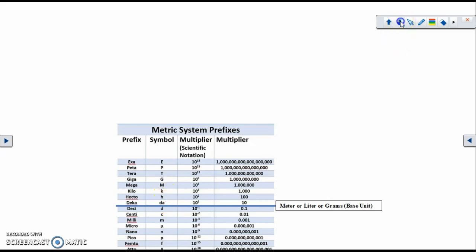We should do an example here. So this is meters into kilometers. Meter is the base unit and we're going to kilometers. So we're starting at this dark blue line, and you don't count where you're starting from. You're going to go 1, 2, 3. So there's a 3-fold difference. A 3-fold difference means 1 followed by 3 zeros. And since we're going up, we're going to be dividing by 1,000.